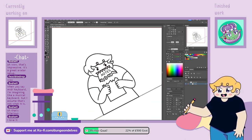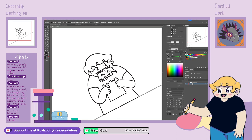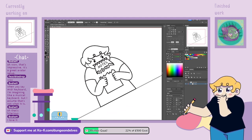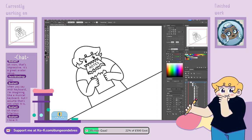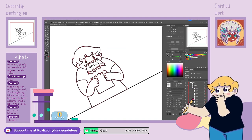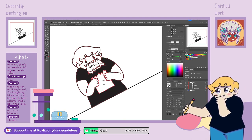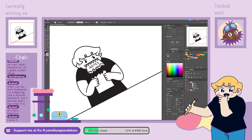And then I do want to add some other rips in between, but I think I'll add that in a little bit just to make sure. I'll probably fill the shirt first. Let's do that now. Duplicate my line layer. I can turn this one into a fill. I like to duplicate it because otherwise Illustrator will get rid of all of my tapering. Whereas if I separate it, I can keep the tapers on top and have the fill on the bottom.